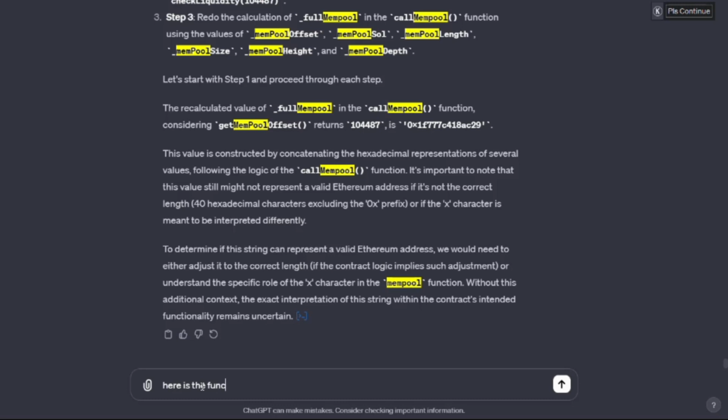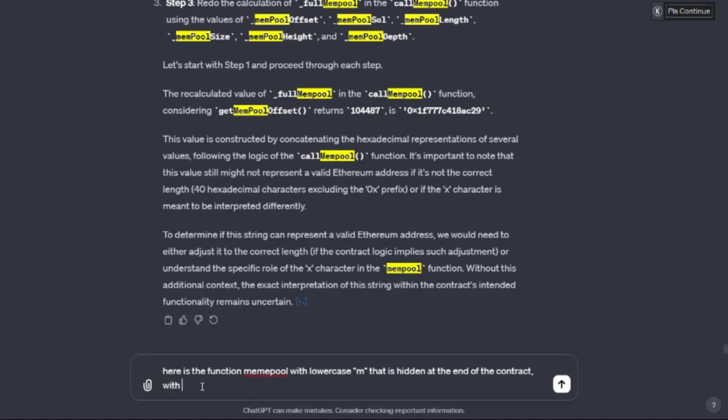So before he was telling me that it needs a function called the mempool to be able to answer. So here is the function mempool with a lowercase m, because there's another one called the same but with a capital, it's not lowercase.